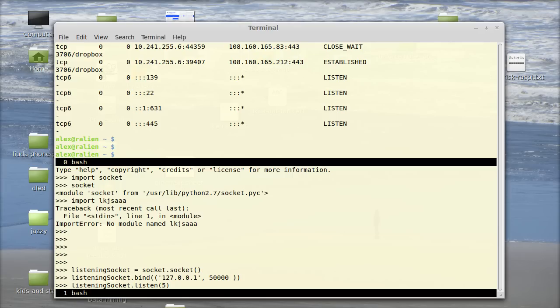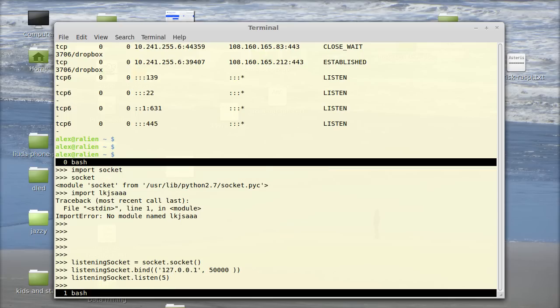Well, they will not connect successfully. So I'm just going to use the number 5 here. So if you press enter and go to Telnet now, you should see that there is a new port number in that list.